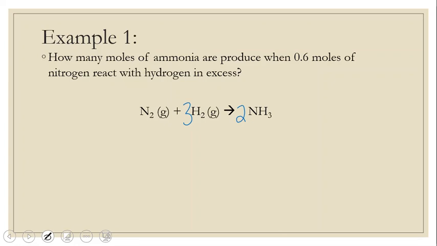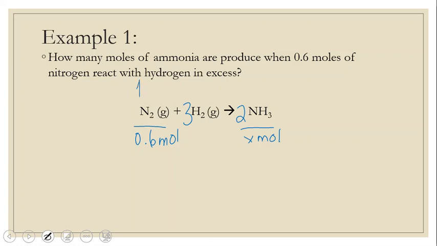How many moles of ammonia? How many moles? When 0.6 mole of nitrogen reacts with hydrogen in excess. I don't have any data about hydrogen, so we don't need to use hydrogen for any calculation. Okay, my two data are in moles, so I have to use the coefficient of the formulas.